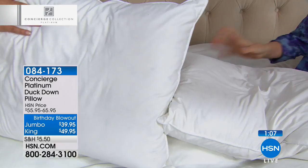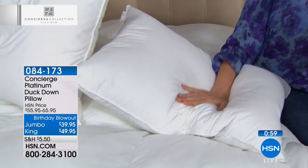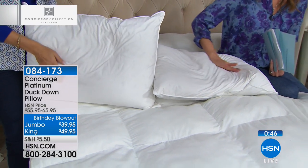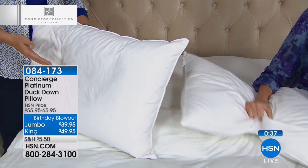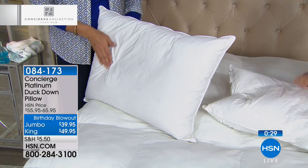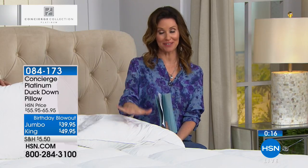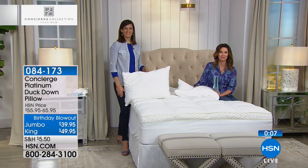This is the Concierge Platinum Collection, which really is that five-star hotel feel in your own home. Hotels are crazy expensive lately, so might as well have a staycation — spend the money on a really nice dinner instead of a hotel room. You can have that amazing comfort and great sleep all your own. Just like your foundation is important when you put on makeup, you want the foundation of your bed to be just as good and comfortable as it can possibly be. Thank you so much Lauren for bringing us great bedding solutions.